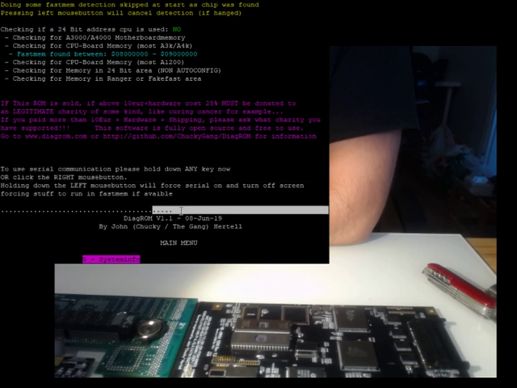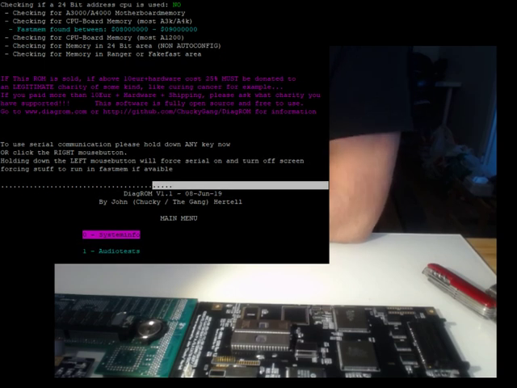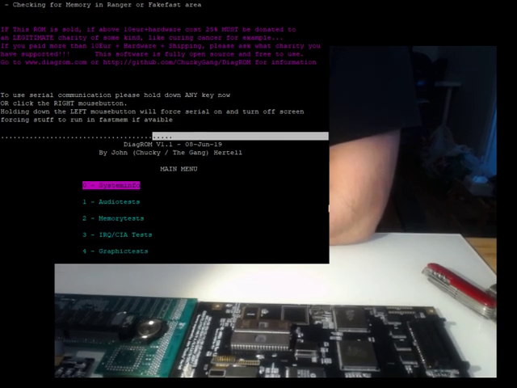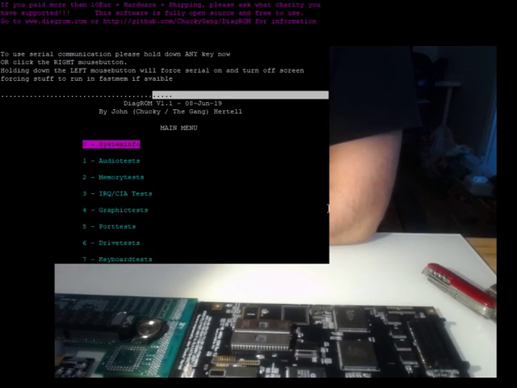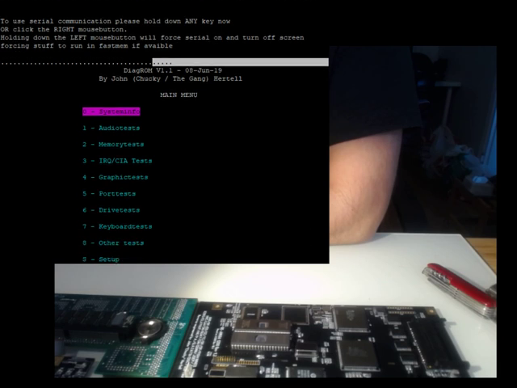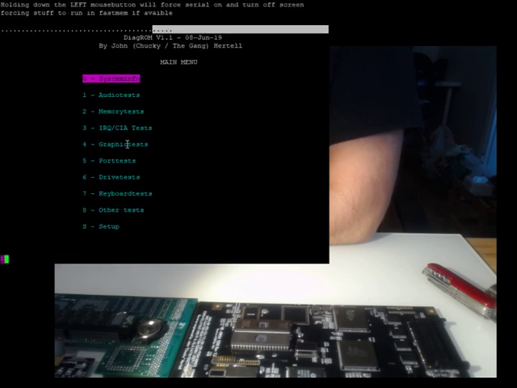Otherwise, after the dots here and the screen flashing telling the user that they should do something, if you haven't pressed anything, the serial port will be disabled, and that will actually make output on the Amiga faster. But yeah, serial port is really handy. And then you can see the main menu here.